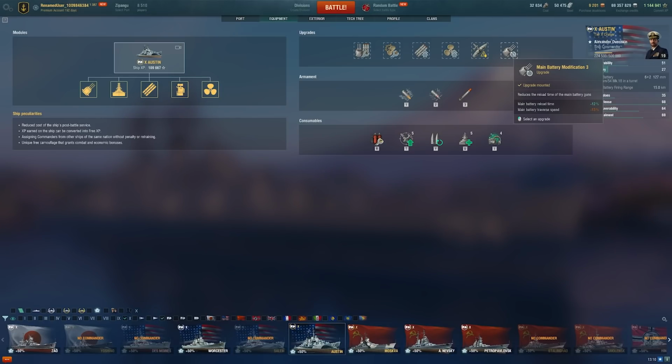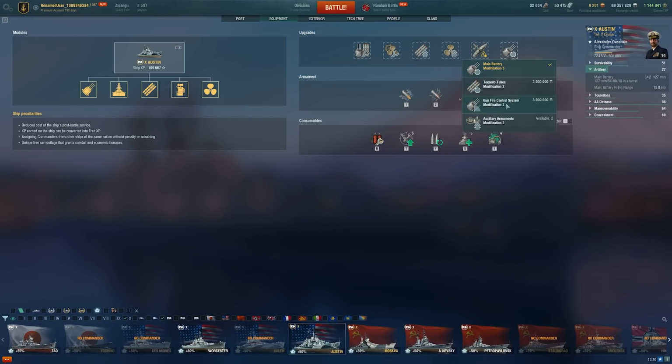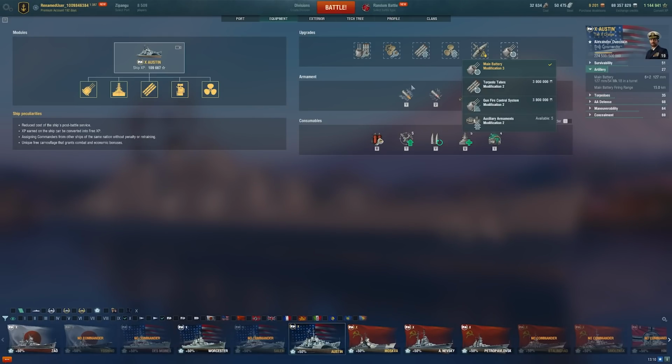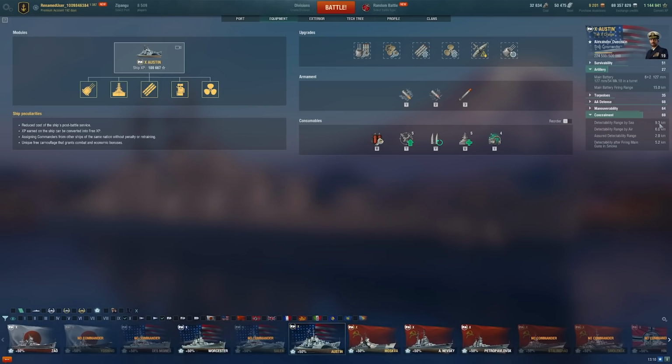I'm running reload mod because that makes the most sense, considering base you have like a 7.5 or 8 second reload. Range mod I don't think is going to be good because the shells are just too floaty at longer ranges. Concealment, pretty obvious for a ship like this. You get a nice 9.3 kilometers concealment. I've been using prop mod because there's scenarios when you get behind islands when you need to accelerate quickly, and that definitely helps with that.